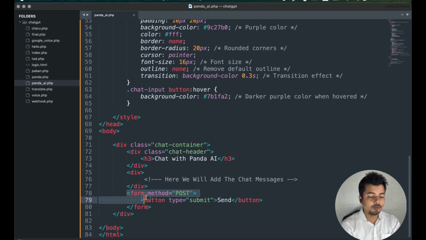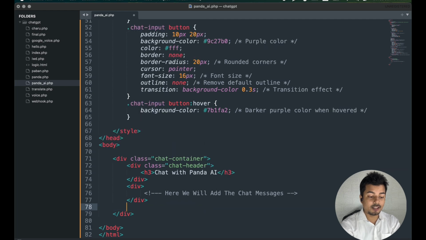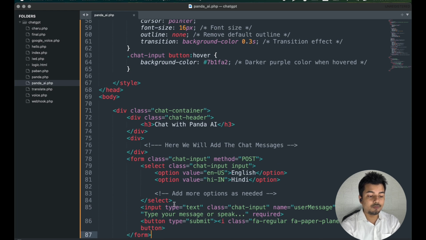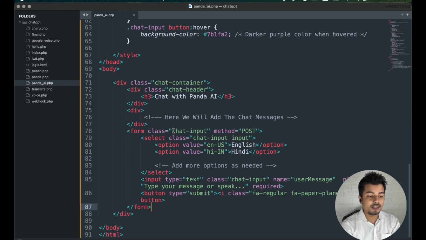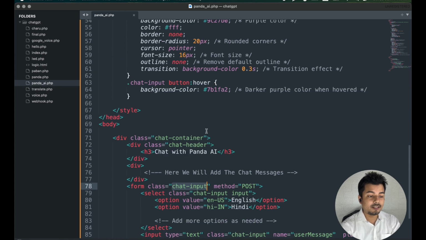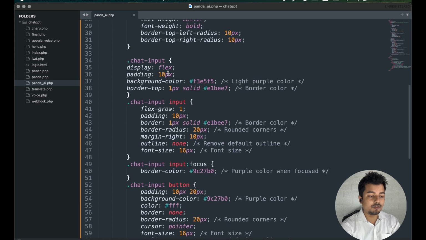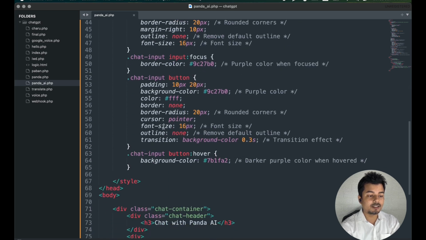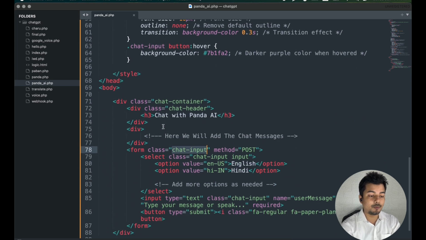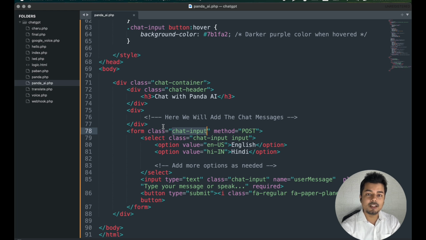So till now we do not have any CSS code in the HTML section of the form. Now we have added a new design code, that is chat-input. You can customize this design according to your requirement just by going to the style section of your HTML page or the PHP page, and you can decorate it according to your expectation or requirement.